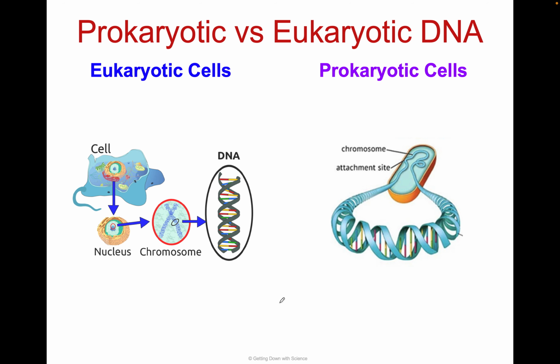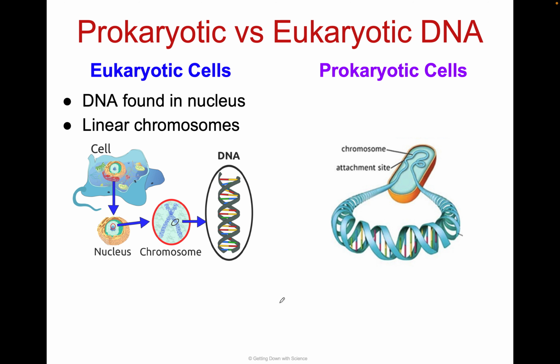So prokaryotic versus eukaryotic DNA, again, Unit 1, this is a review. Unit 2, this is a review. In eukaryotic cells, DNA is found in the nucleus, a membrane-bound nucleus. So there's a membrane around it. In order for us to get to this DNA, we must get through that nucleus first. They're also combined and condensed into chromosomes. So we have to relax and denature those chromosomes in order to get to that DNA to work with it in the first place. The eukaryotic cells also have linear chromosomes, so there's a directionality to it, but there's also a beginning and an end. So we can start on one end and we can go to the next.